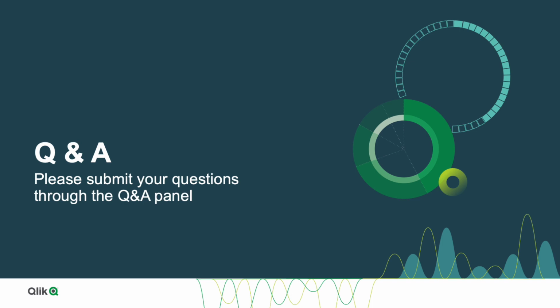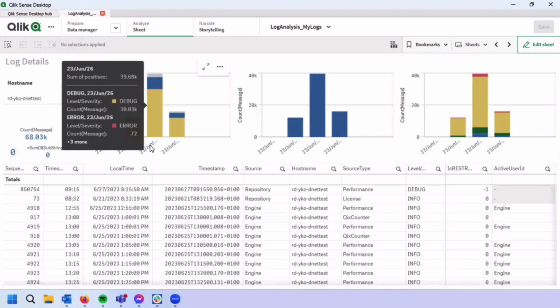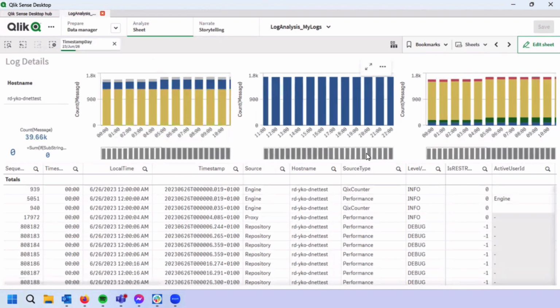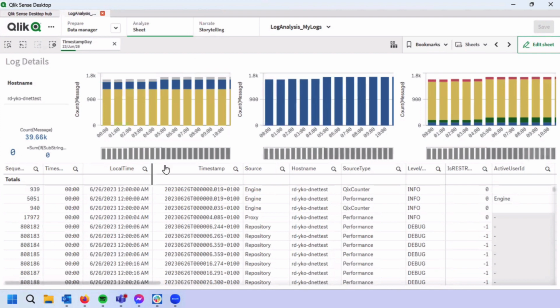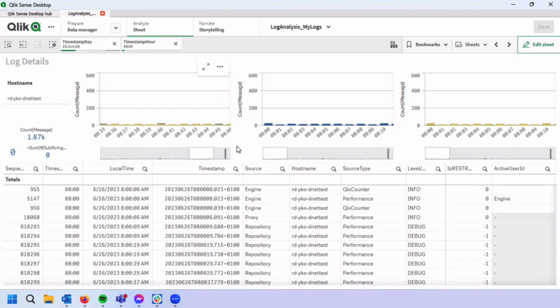First question, does this app include a timeline where we're able to get more descriptive error messages? Well, the log sets are definitely organized by time, so there are certainly sheets here that give you information about how the messages are organized in time, and I typically look at these bar charts here. And these are all drill-down dimensions. If I want to focus here on the 23rd of June, I can click on this, and then I can look at the different hours there, and I can narrow down on the case where I see the information. So for instance, if I want 8 a.m., then I can look at it per minute. Here's something interesting. Suddenly a spike of activity at a certain minute. But that's the kind of outlier that sometimes catches your eye.